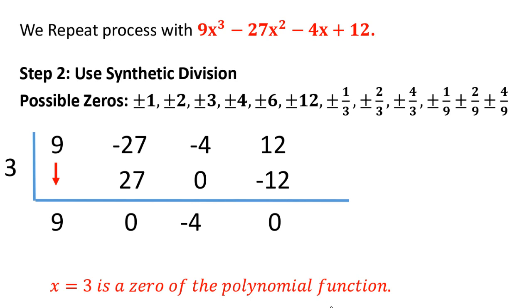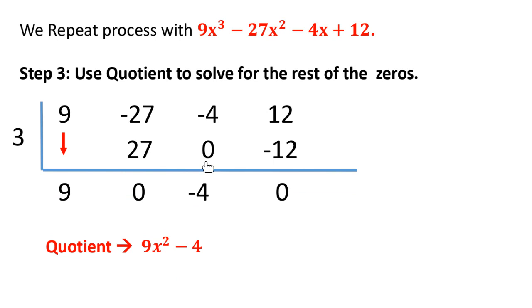Again, we're going to get our quotient. We didn't write it out, but we started with a cube, so we have 9x squared, then 0x, and we have our constant, negative 4. You can approach this several ways. The way that I always like to do is factor these. I can see that this is a difference of squares, but let's practice our square root property.